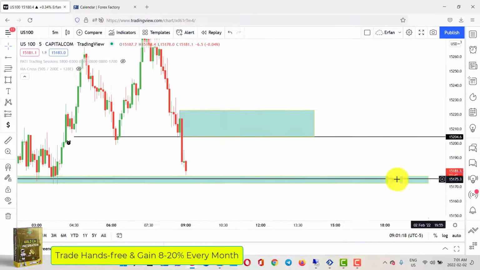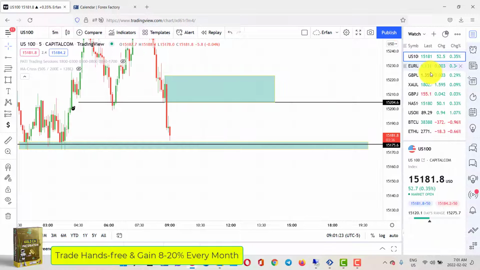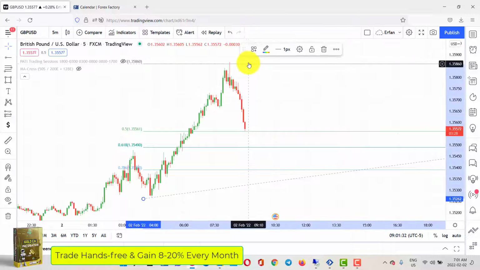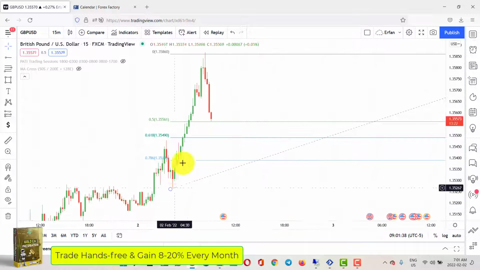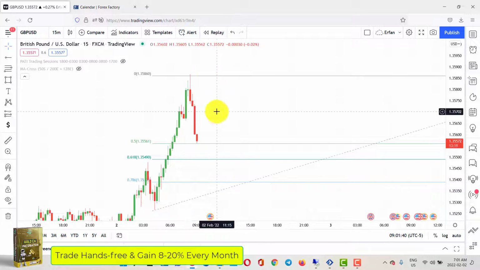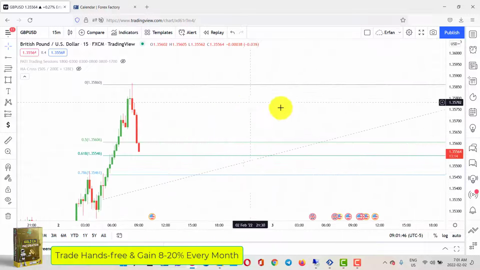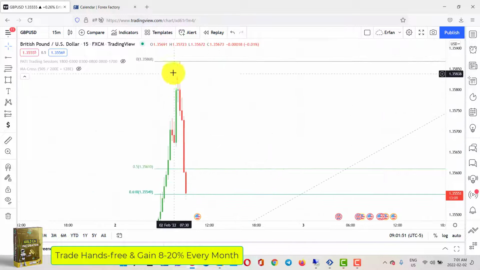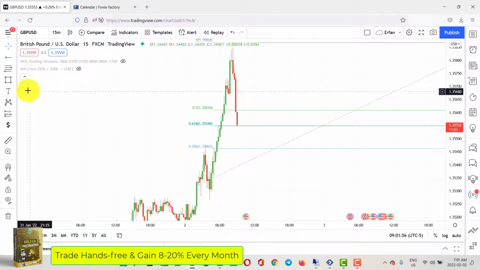So I'm going to remove this. I'm going to leave this here, then go back to GBPUSD. Okay, so GBPUSD, if you think about it, we have this Fibonacci level here, from here all the way up, or it could be even from here all the way to here. So even if this one is dropping like crazy, you gotta be careful. You gotta be careful with every single one of them.